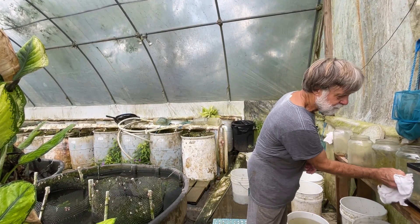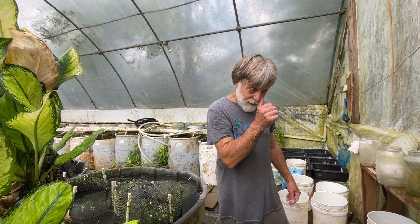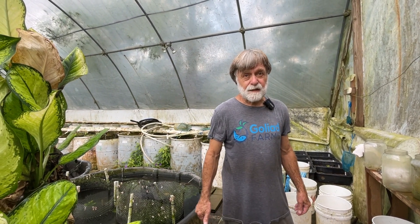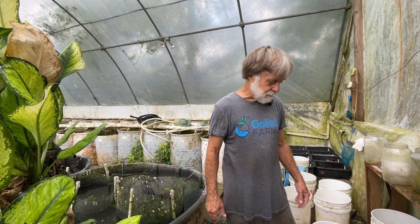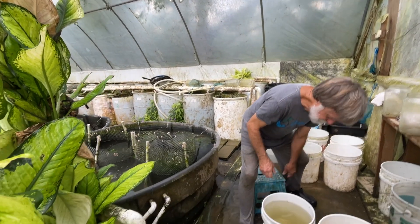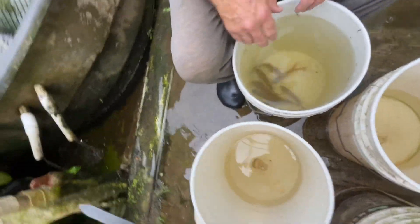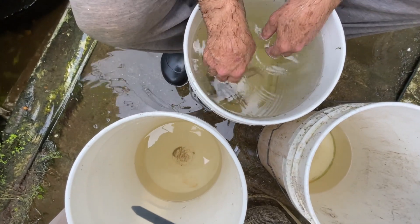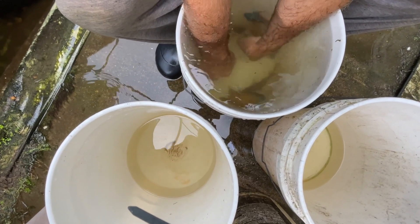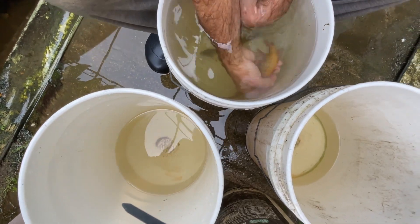We like to get up to around 400 to 600 fry, but to do that we have to have 40 to 50 females in the breeding colony. I've set aside some young males that grew up — these were from the last breeding cycle as BRUs, which stands for breeders unsexed. They grew up and we're going to look at them.